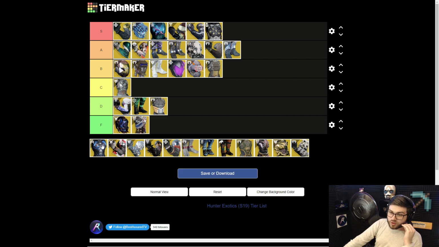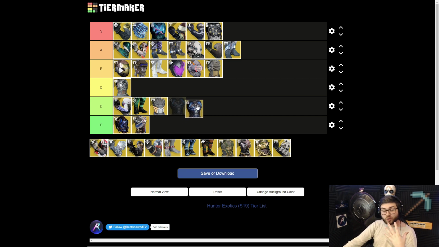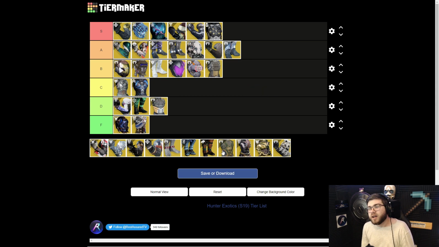Now we have Raju's Harness. This exotic is actually getting a little play recently. People are just swapping to it because Arc Staff is honestly really strong now in PvP. You can swap to this, you get a bunch of block back, and you can cancel super whenever you want to. It's pretty good. I don't think it's extremely strong in PvE. It's honestly worthless. I think a C tier spot's good for it. PvP, like I said, you can make it work. PvE, it's pretty pointless.